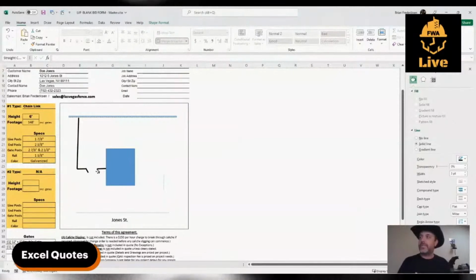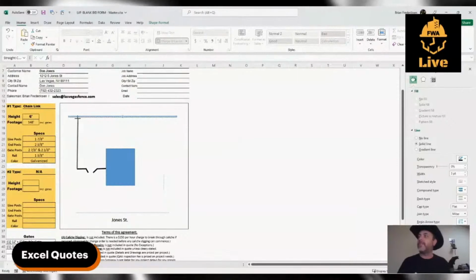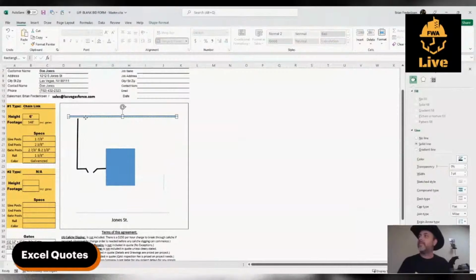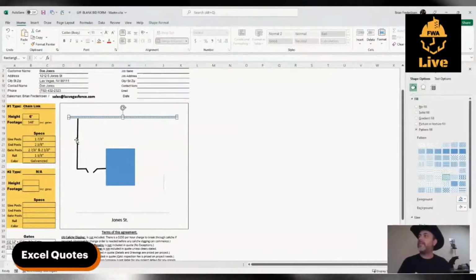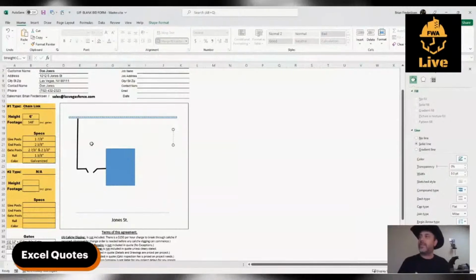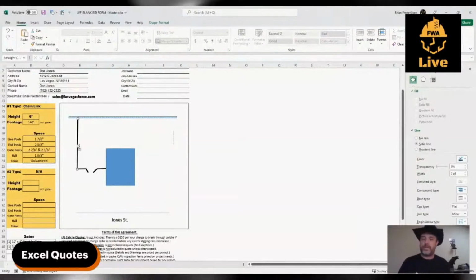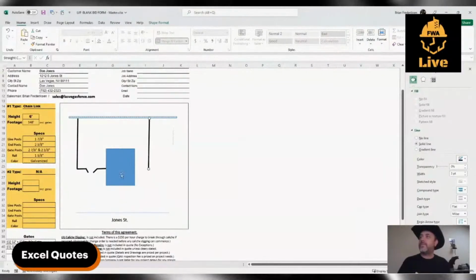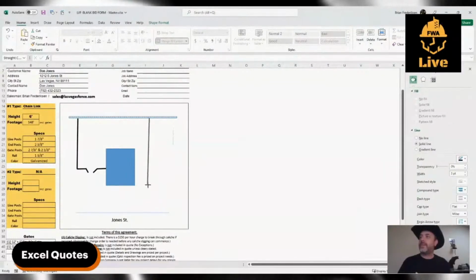So I keep Control C and I keep Control V again. That way it keeps giving me more of these. And I'm drawing this, and I know this is a little crooked. There we go. So I'm going to move this down. And I'll show you in a second why I have that other line over there. This one comes over to the front of the house.